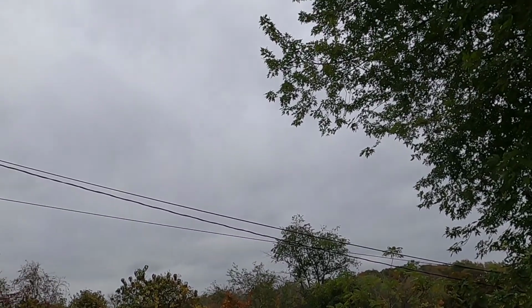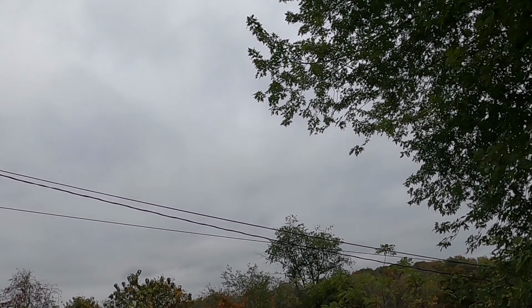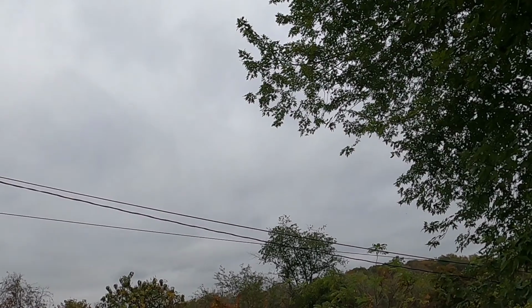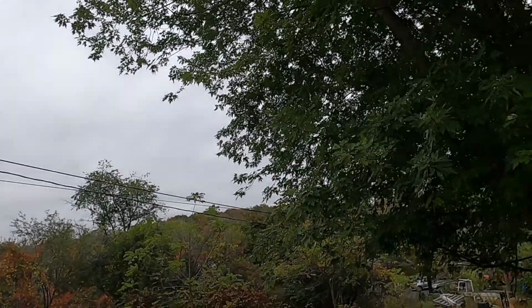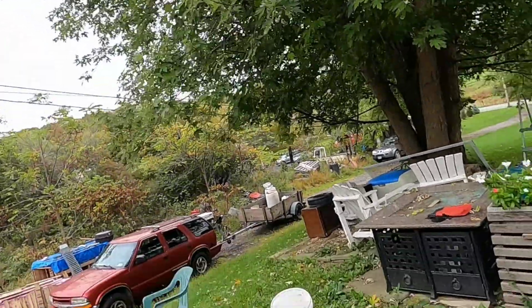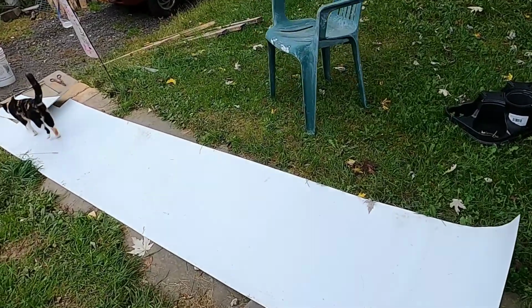All right, it's the next morning, and yesterday they predicted that it was going to be a sunny day today, and that today the prediction is it's going to be cloudy. I don't know if we're going to get any rain, but everything was wet when I came out from the dew, and I have that opening in the roof. So let me show you what I have here.